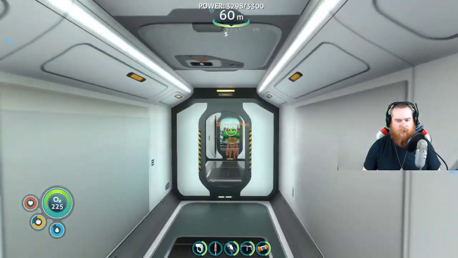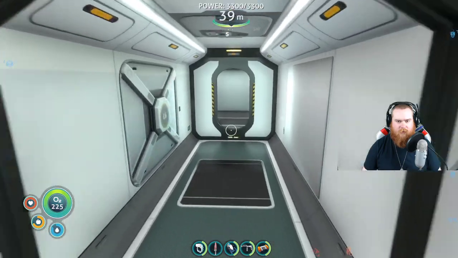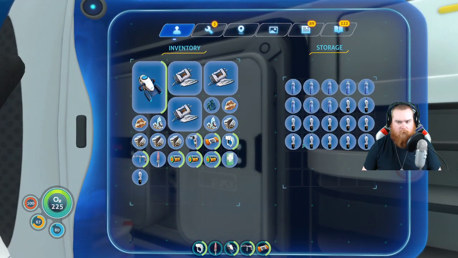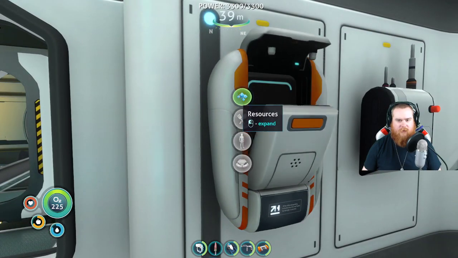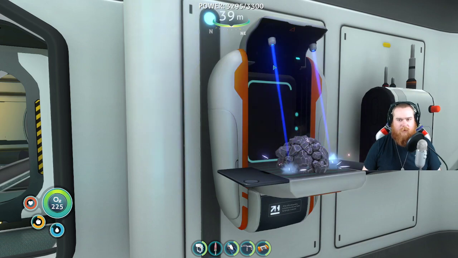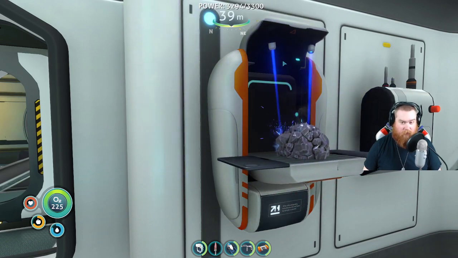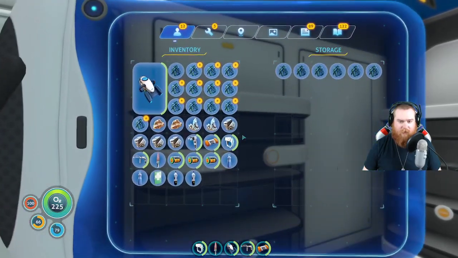Dump my inventory, grab a couple of things, because I'm going to need them. Grab extra water, grab these, convert this into titanium and dump all this, as well as the more advanced materials. Because I'm going to need a lot of materials after I'm done with this.